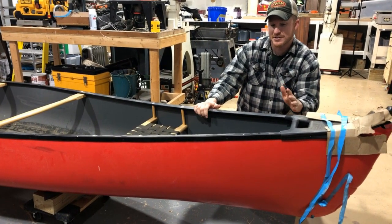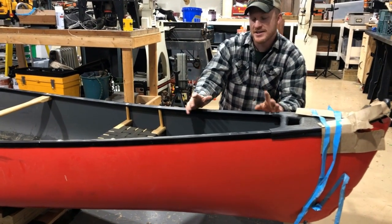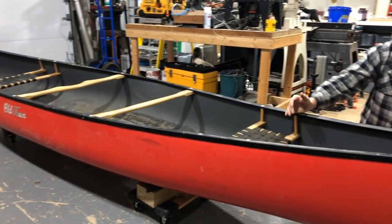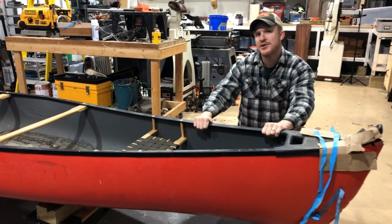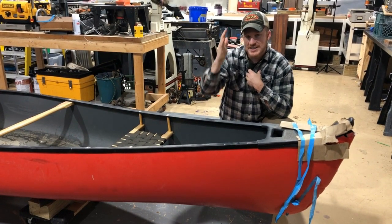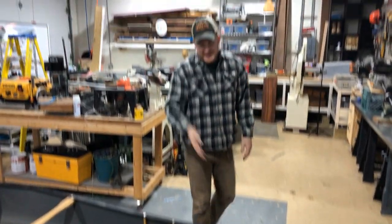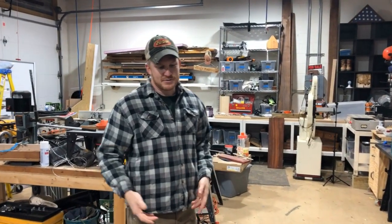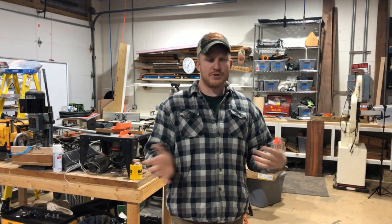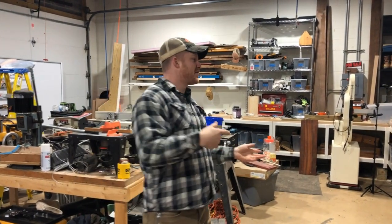But the really sweet thing is, as I was saying earlier, I lucked out like a bandit. I bought this canoe from a reseller who buys things from warehouses and sells them again online for $225. So I'm not gonna have any heartburn when I cut the end off a $1,500 canoe. So that's what I'm gonna do. I'm gonna cut the end off and make it into a square stern, which is like a flat back style canoe, which typically people would hang a trolling motor or a small outboard off of, but I have some different plans. So let's come on back over to the workbench.